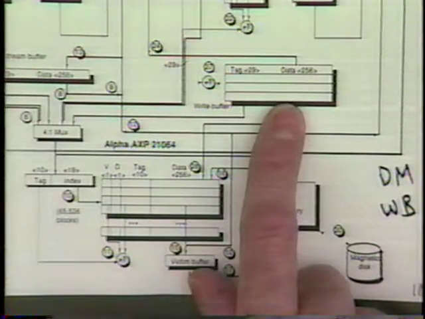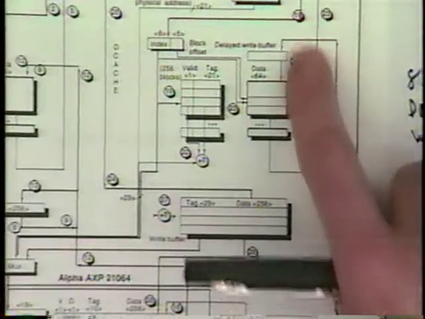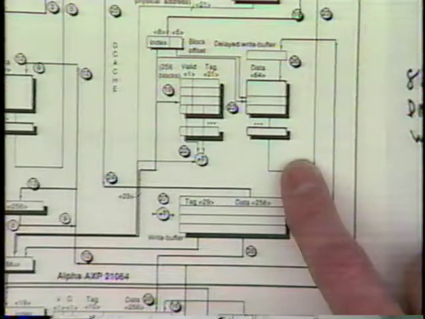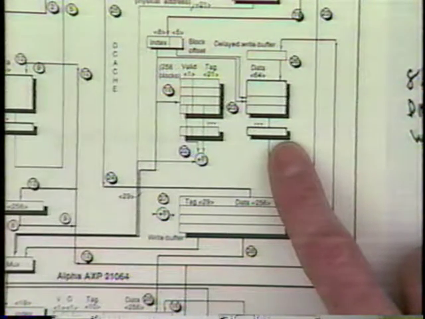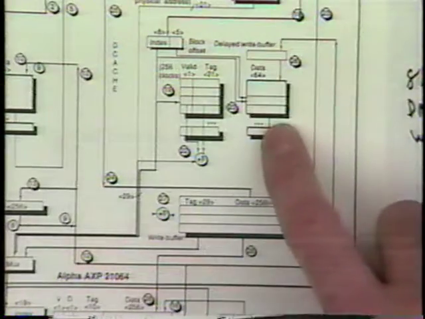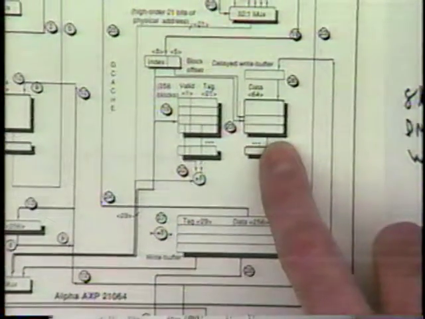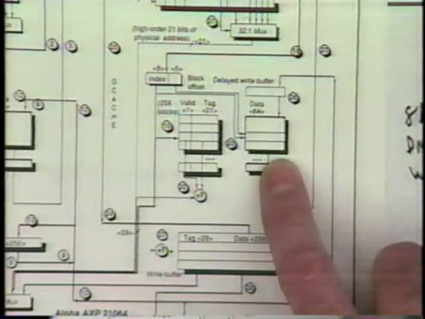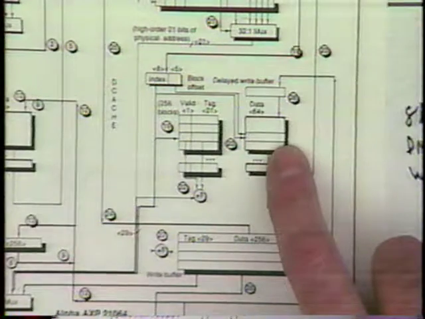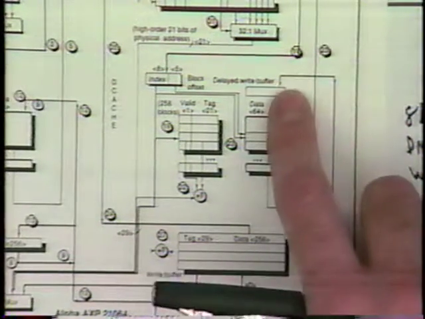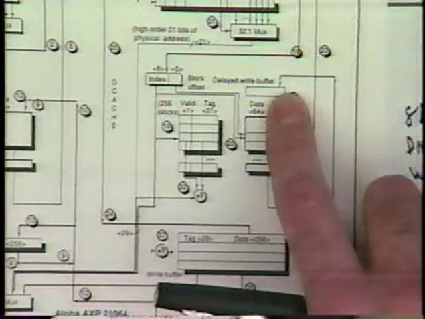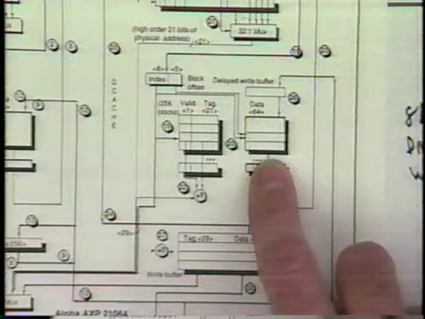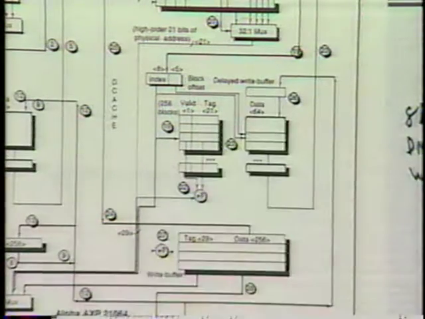They use the write buffer trick. They use the delayed write buffer trick in the data cache. Remember, we talked about the problem with writing to caches, that you've got to do the tag check first before you do the write, because you might be writing the wrong data. One way to avoid that is to delay actually doing the write until a subsequent write cycle later on. And that allows you to do one cycle data cache hits. So in fact, they have the delayed write buffer.